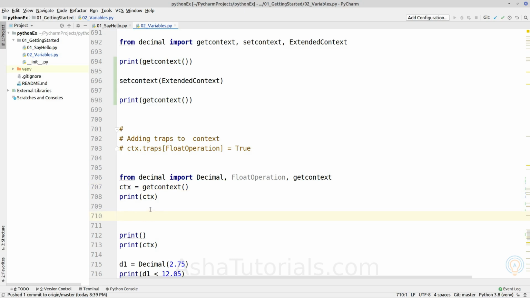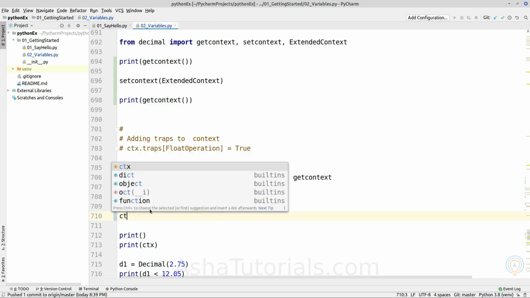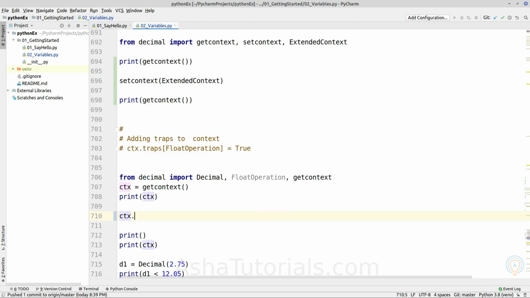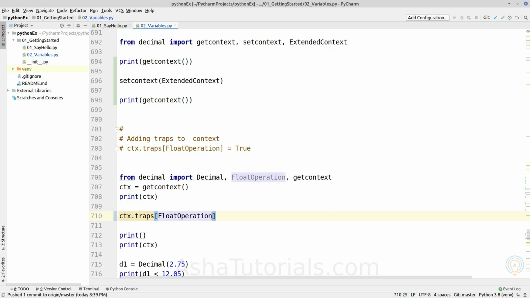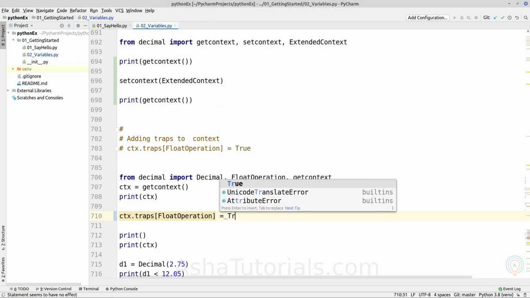We will add a trap signal, which is FloatOperation, and set it to True.